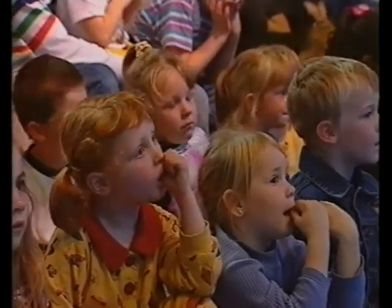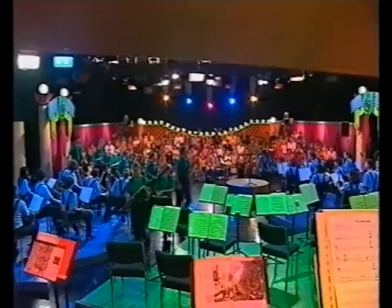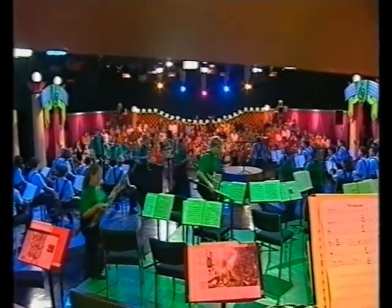That was the clarinet, and the clarinet is a member of the woodwind section. And here come the woodwind section for today. Here they are, with flutes, clarinets, a piccolo, oboe, and bassoon — all making up the woodwind section, which are all instruments that you blow into. Let's listen now and hear what the woodwind section sounds like when they play together.